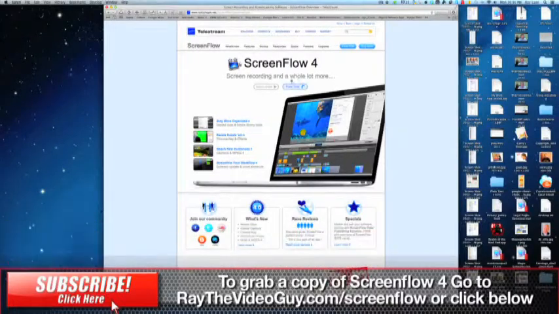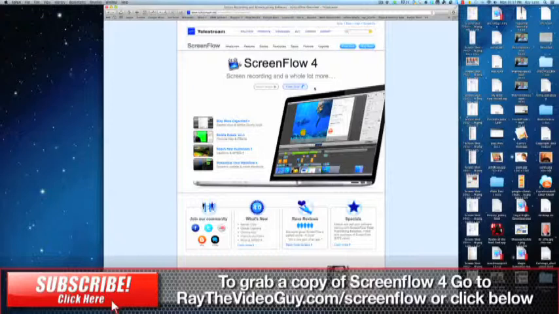Today I want to give a quick review of ScreenFlow 4, the newest update to the screen recording software for the Mac. And I'll actually now call it screen recording and video editing because they've added some features to this that now turns it into a pretty strong video editor as well. If you're somebody who's used to using iMovie, ScreenFlow may actually be a great replacement for that, and you can do both screen recording and your video editing in the same program now.